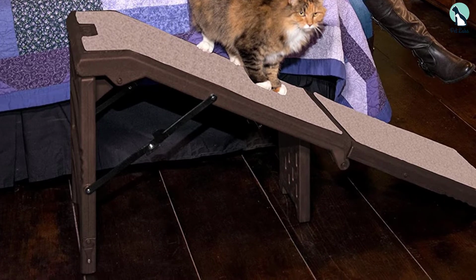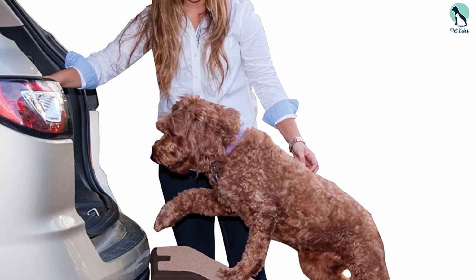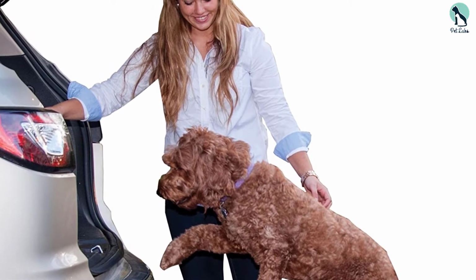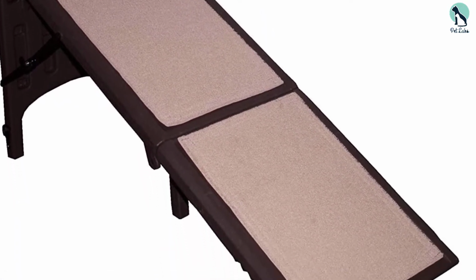With this list of features, it is not hard to see that this ramp is a great product. We've listed the PetGear Pet Ramp first on our list because of how impressive we believe it feels and looks. This ramp has a solid and well-engineered construction to support dogs of all different sizes. It is perfect for use on road trips or even just as a way for your senior dogs or tired pooches to get up on your bed and snuggle up with you.